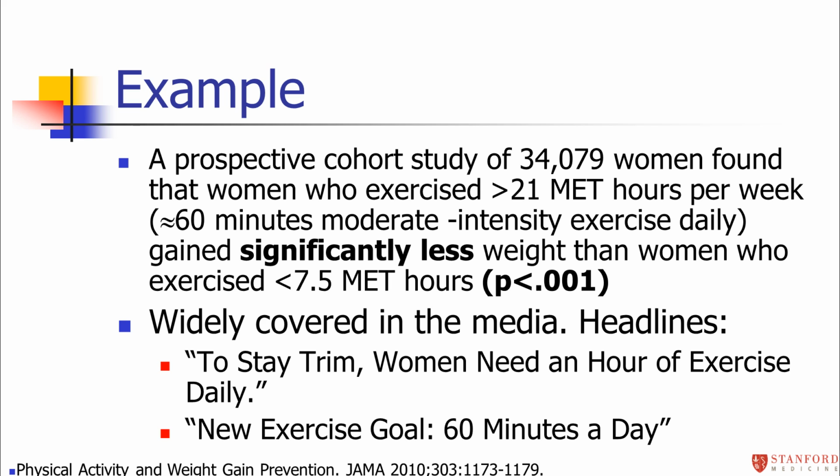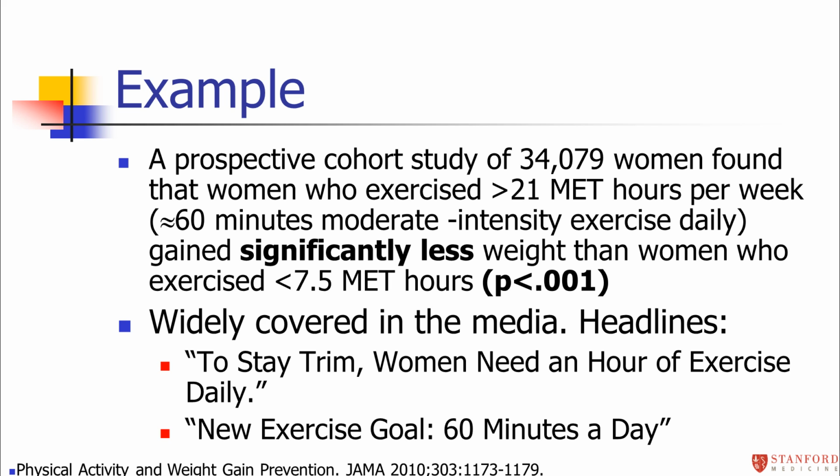This was a study that appeared in the Journal of the American Medical Association in 2010. It's a prospective cohort study of 34,000 women, so notice it's a very big sample size. The researchers followed the women for about 13 years to track their weight changes over time. This is a longitudinal study. They wanted to know about the weight changes over time.